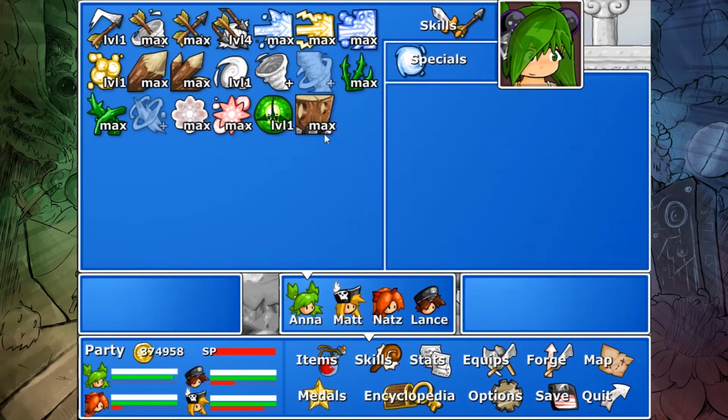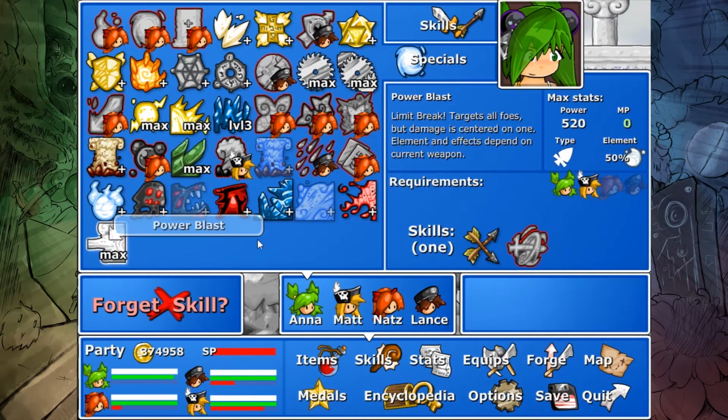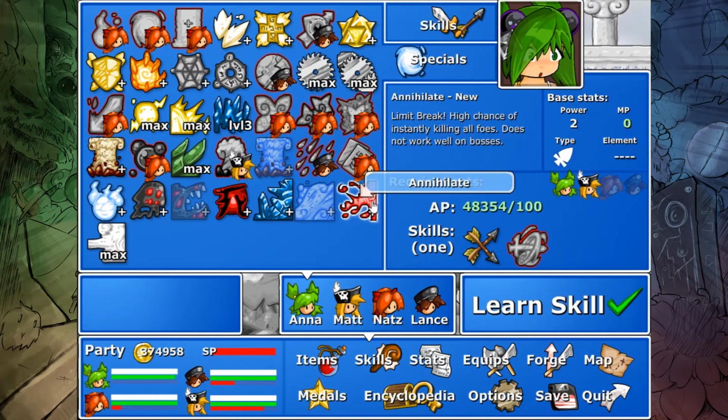Alright, now, skills. For the last time, probably. We're gonna have a look at everybody's skills. Power Blast is at max level. Annihilate is an interesting move that has a high chance of dealing instant kill, but unfortunately, bosses tend to be immune to instant kill, so I'm not going to be doing that.